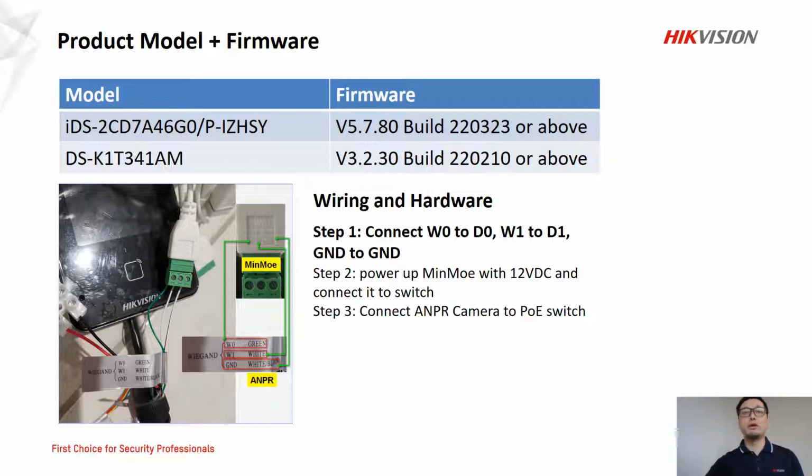The first step is very important here. So let's look at the photo here. In the first step, we need to find the label named Wiegand in the ANPR camera. In the label, we have W0, W1, ground, and in MinMoe we find a connection named WG, which refers to Wiegand. So we connect W0 to D0 and W1 to D1 and ground to ground. So that's step 1, which is very important.